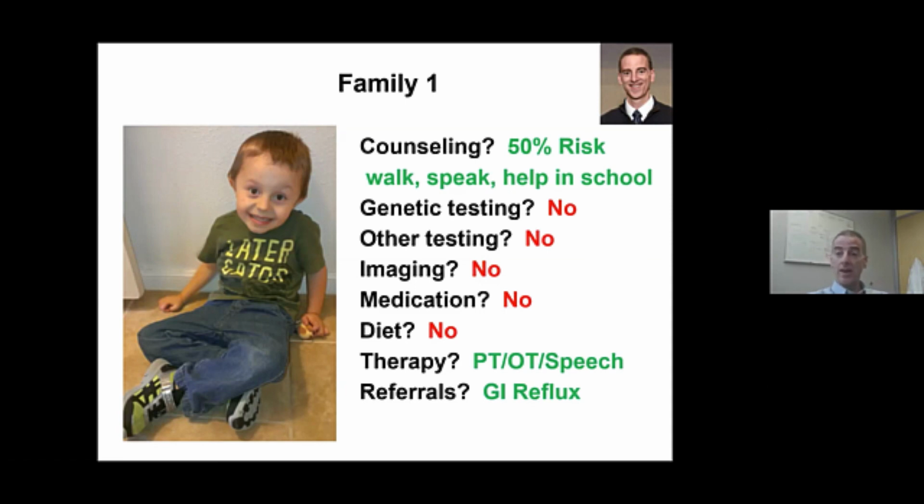But we know that almost all the kids who have this will end up needing to have some help because of GI reflux. So what were we able to do? We were able to do less cost, less pain. That's the red stuff. And then we're also able to do things that would be more helpful for him. And so this is a child who, having a genetic diagnosis, actually made a difference in his care plan. And we would always hope that this would be the case. If we can know what's going on, we hopefully will have less cost, less pain, more help.